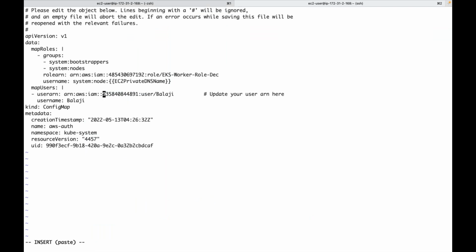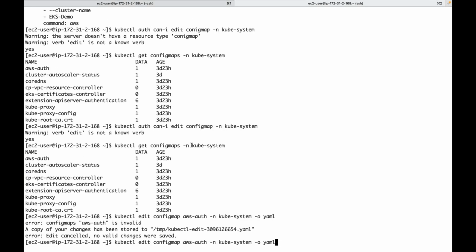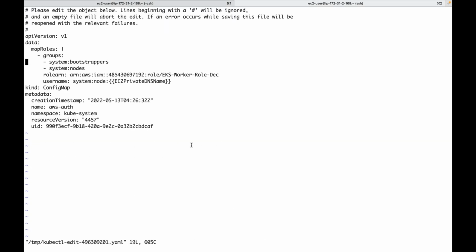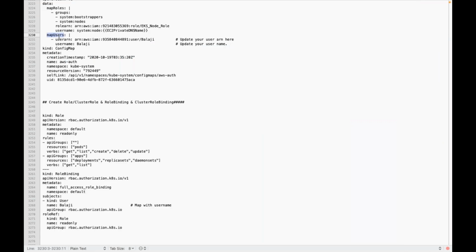This way we are integrating that EKS with this IAM user for authentication. For authentication, I am doing this one. Once this is done as an admin, that is not properly edited. There is some issue. Let me do that properly. If you do some mistakes, it will not work. So something like this, you need to map users.